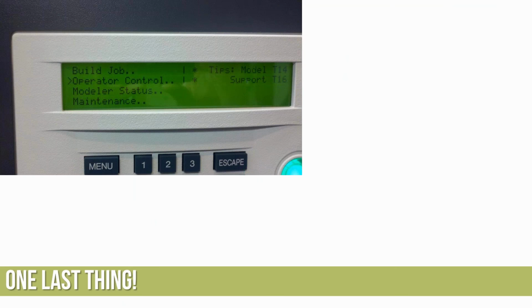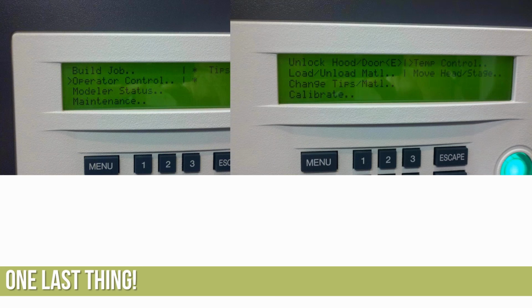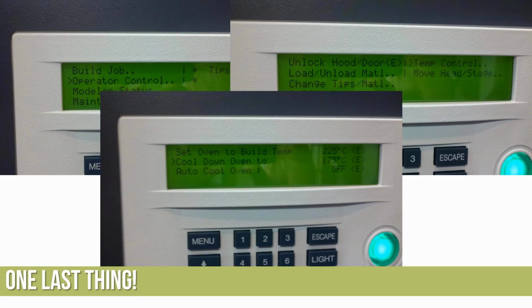So one last thing I'll throw in here. Talked about the heat, operator control, temperature control. There's a couple options you can do with the parts when they're done printing. You can actually have the temperature come down and automatically cool down when the part is done. So for us, if we're printing it on the weekend, I'm not going to be back in until Monday morning. I don't typically want to leave the printer warm at 225 degrees C all weekend. So I can actually cool it down to 175 when the job is done.